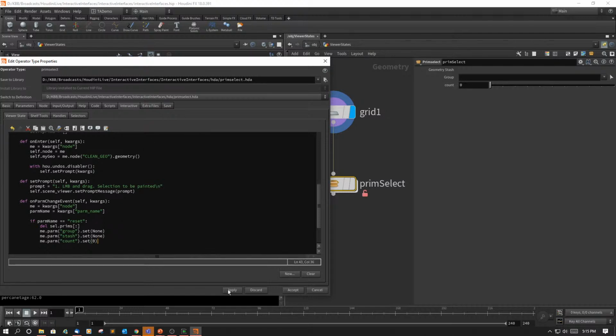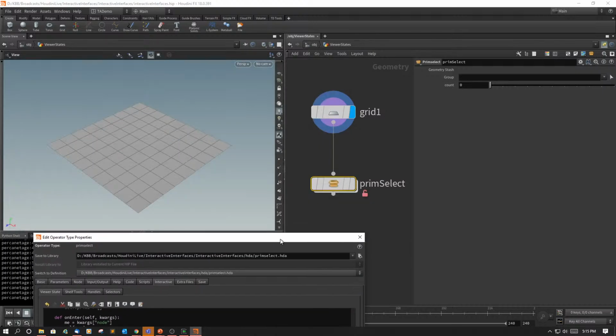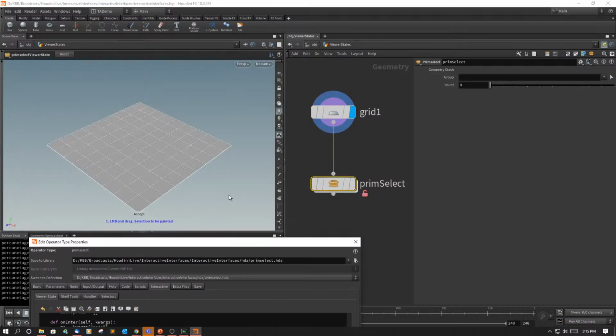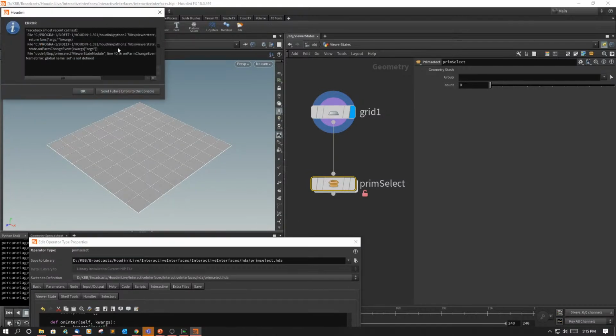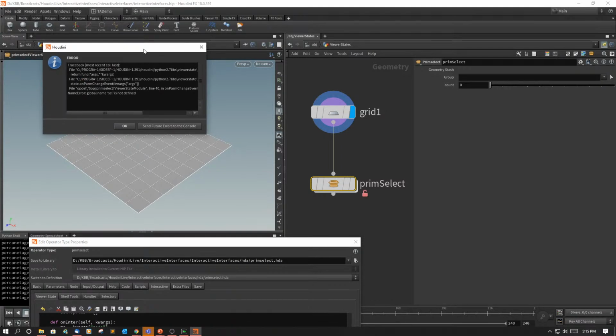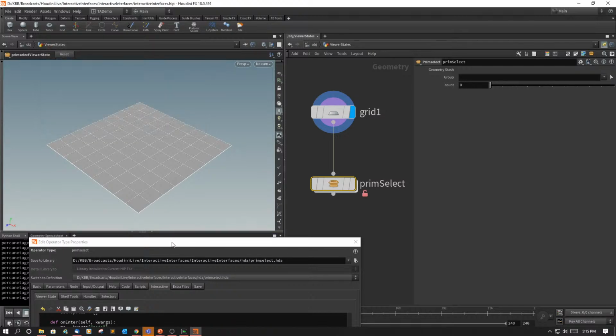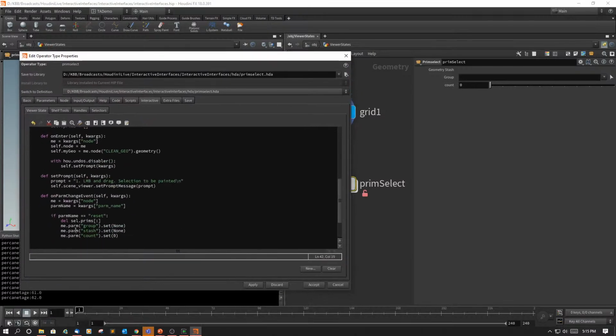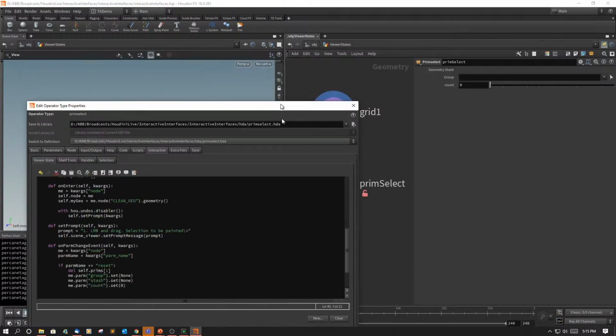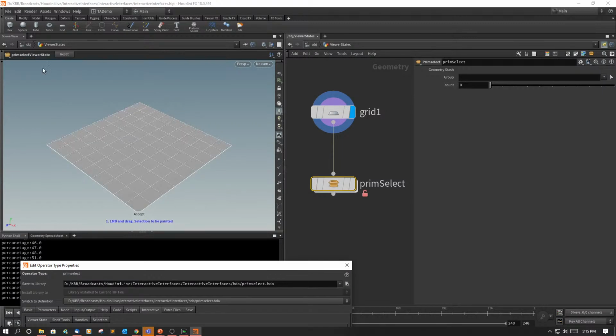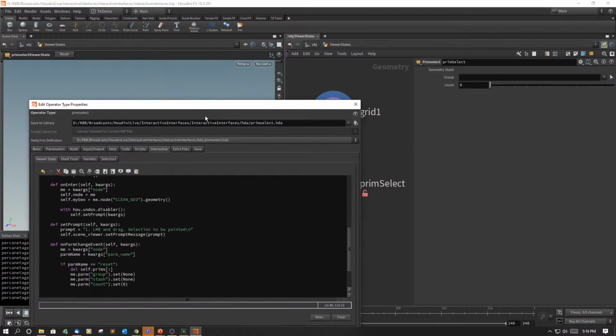All right, you know me, I'm going to test this just to make sure nothing funky is going on. So let's click apply. And then if I hit the reset button, uh-oh, aha, see, I did find an error. Here's my error. On line 40, self not defined. Okay, typo error. Where's line 40? Here's 42. Okay, it says cell.prim, it should be self.prims. Click apply. Let's try this again. Let's click reset. Okay, nothing's going on. Everything's cool. All right, very good.